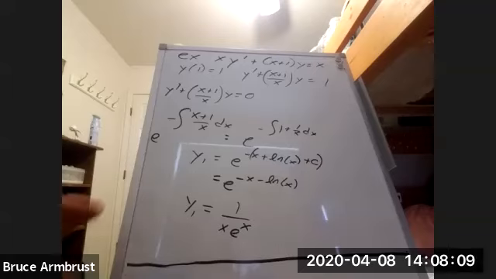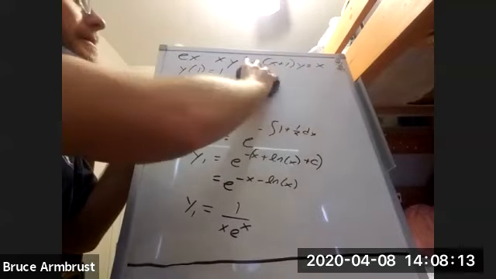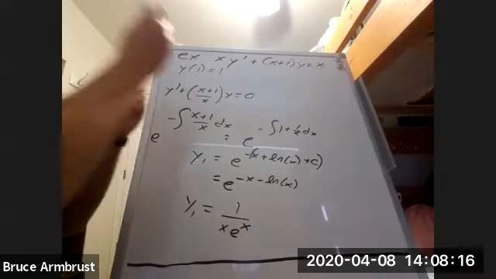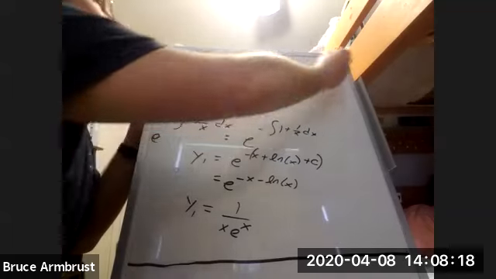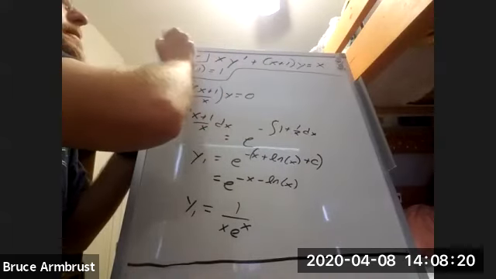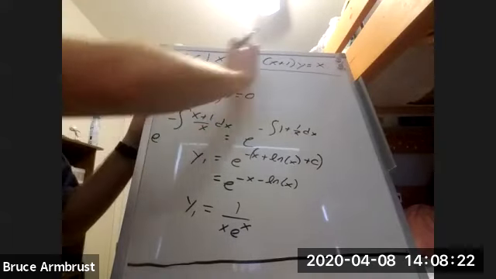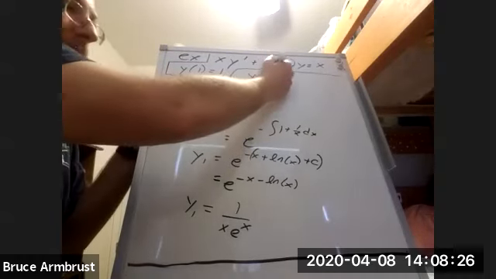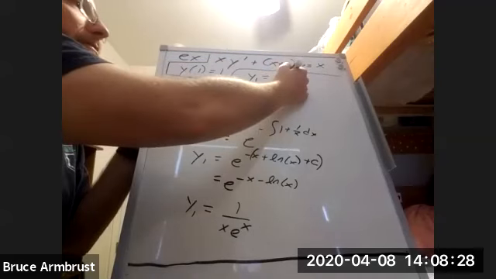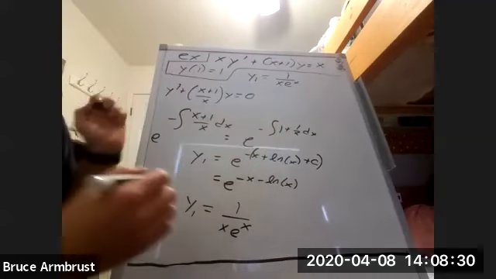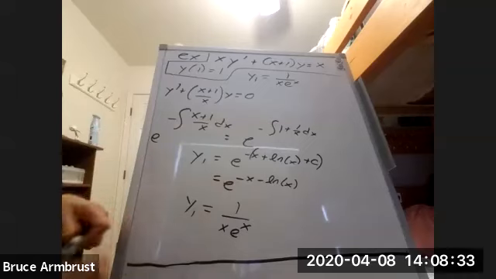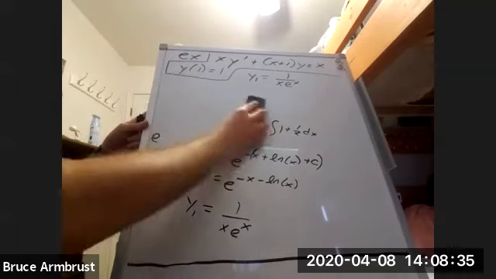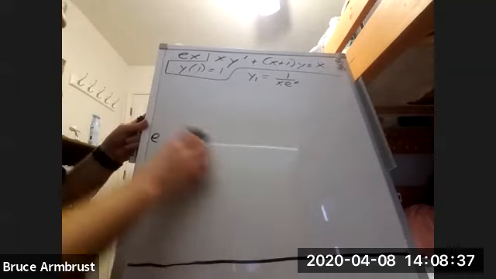So let me go ahead and rewrite this up here, to keep track of where we are. That box was our original differential equation with the initial value problem. And we just calculated the y1 that we want to use is 1 over x e to the x. All right, so now we find u.